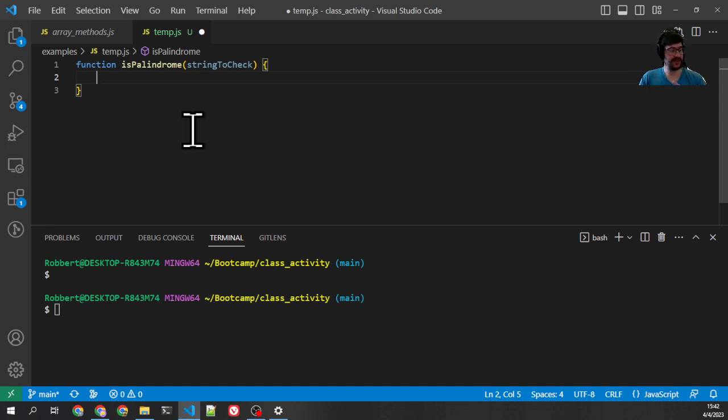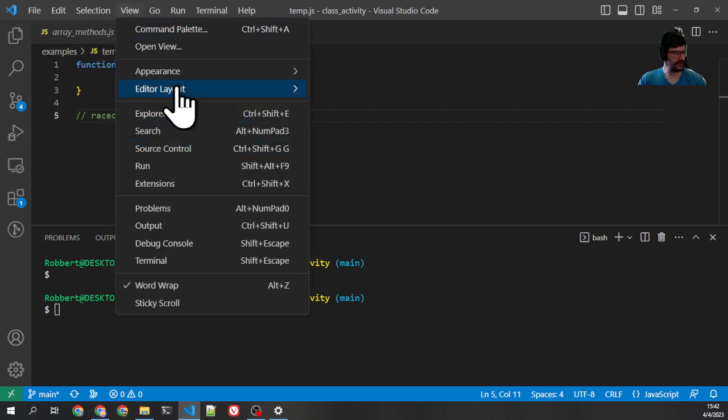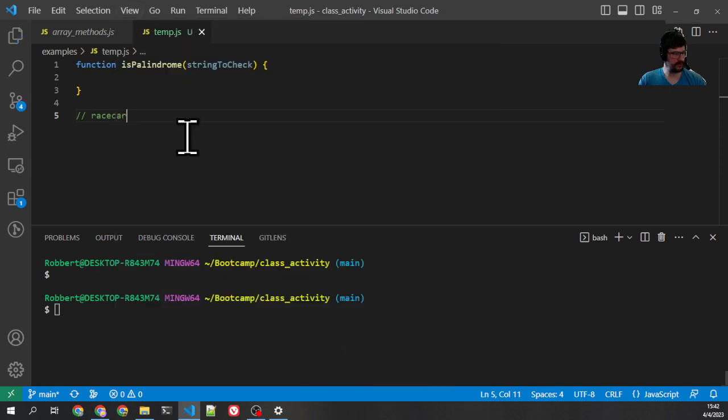Well, if it's a palindrome, there's a couple ways of figuring that out. But generally, let's just take a look at what a palindrome is. A real famous one is racecar. That actually doesn't seem big enough. Let's zoom that in again.